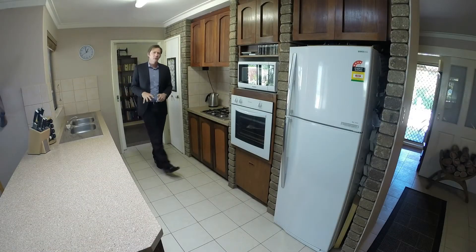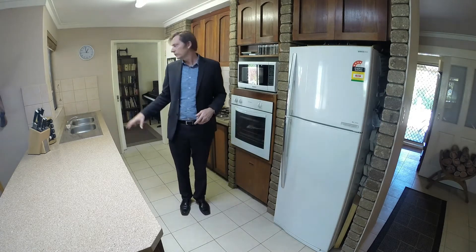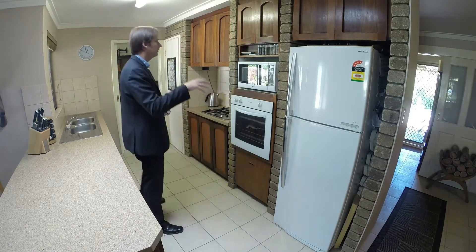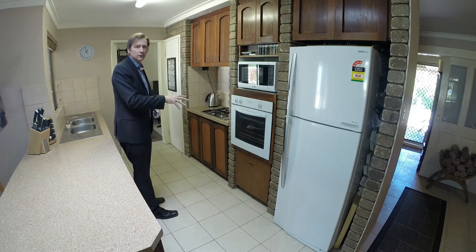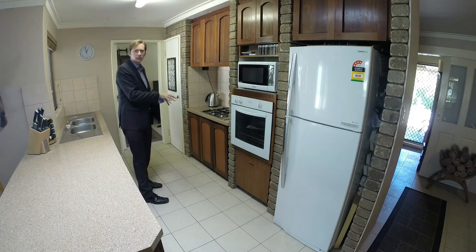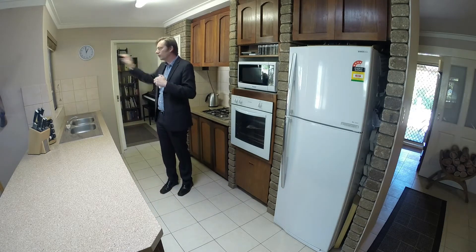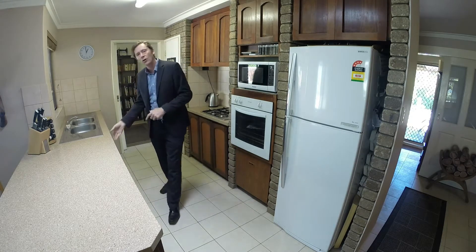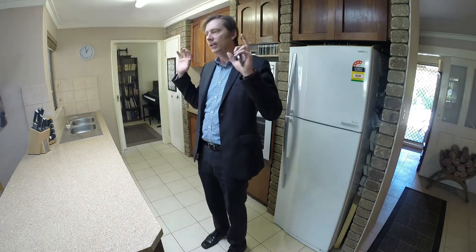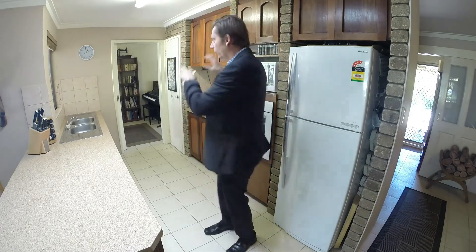What a great kitchen this house has. It has ten underbench cupboards, a bank of five drawers, a double sink with double drainers, a good size fridge recess, microwave recess, a relatively new white Westinghouse oven, a stainless steel soups-and-saucepan cooktop, seven overhead cupboards, a spice rack, great views over the patio, and a granite overlay on the bench which is a really good feature. It also has a view over the family room and through to the formal dining.